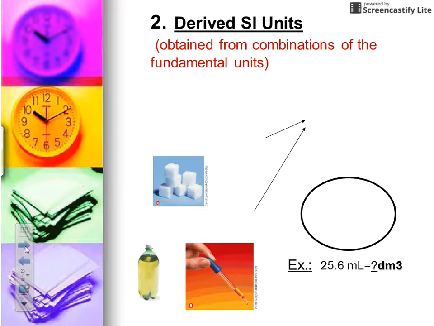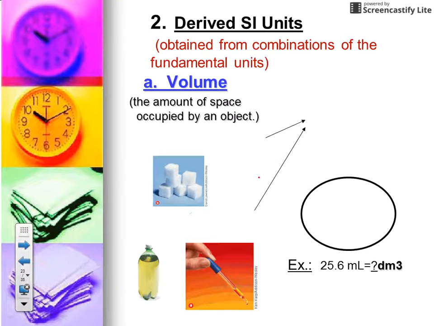The first derived unit is for volume. Recall from our first unit that matter is anything that has mass and takes up space, and we said that was the volume. So the amount of space occupied by an object is its volume. If you have something like a cube or a sphere, we have formulas that we can use to calculate volume.